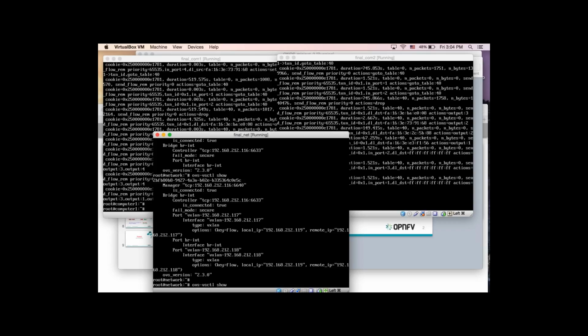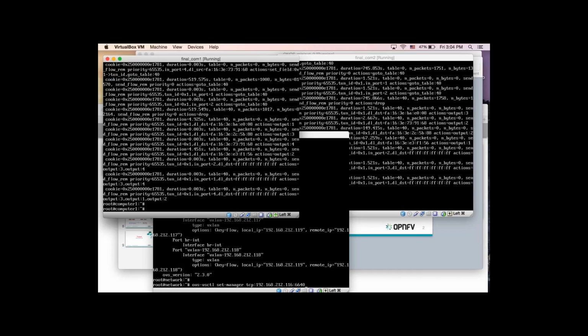We use this command on all three nodes to set up the provider networks. Set manager: you just add ONOS. ONOS is the SDN controller, so we put this SDN controller there with set manager to let all three nodes know the ONOS controller.